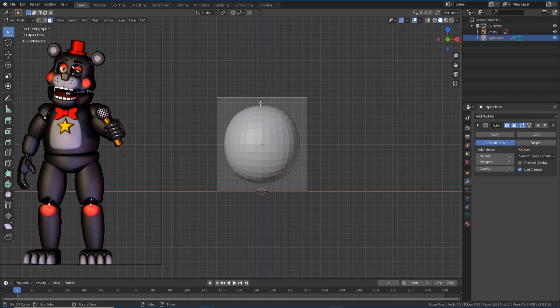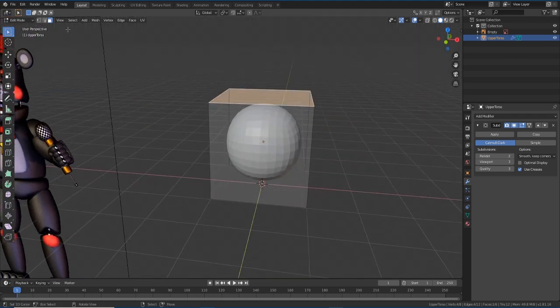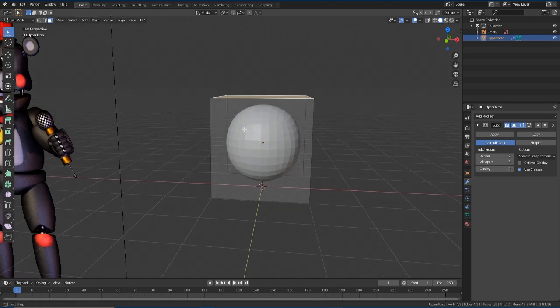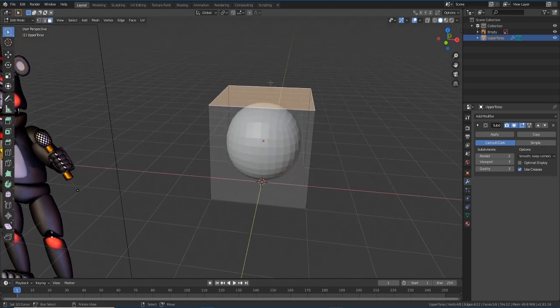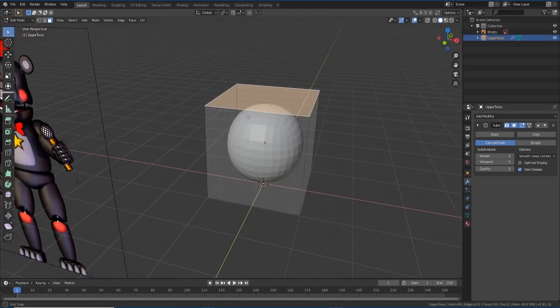The first thing that we're going to do is select, you press 1, 2, or 3 to change mode, not on the numeric pad. On the normal keyboard, below the F1 and F2 keys, you press 1 and you have vertex mode. Number 2, you have edge, and number 3, faces. So we are going to select face, and we select the face that is in the upper part.